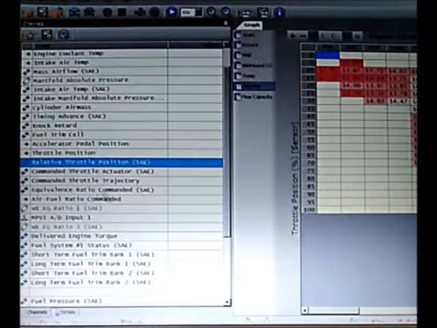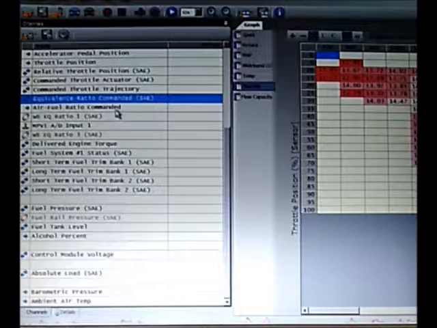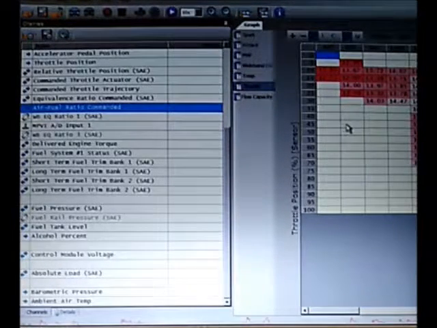Going down the list, we've got EQ ratio. I don't need that to be there. That's another garbage item. Air fuel ratio commanded. That's what the computer thinks that the AFR is. That's what it's trying to achieve. So sometimes it's good to log that, because what you might want to do there is have a chart that has your commanded AFR and then another one with your actual AFR from your wideband, and then you can compare the two together and see how far off they are.